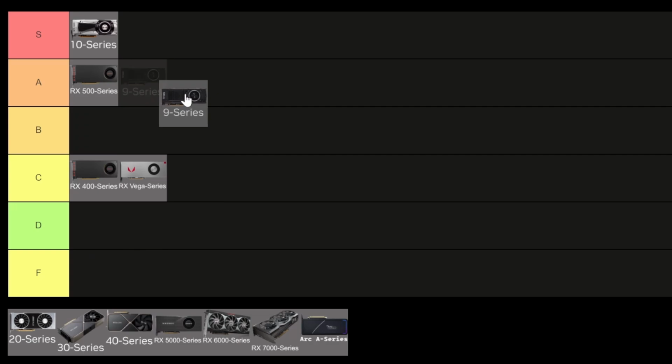The 900 series, I'm going to go ahead and put in B. I remember when these cards launched. I remember when the 980 Ti came out. But I don't remember when any of the other cards came out. I remember the 970 being a pretty budget-conscious value option. This was really kind of a huge improvement over Kepler because of the efficiency and, once again, the performance per watt. It uses the same node as Kepler, but because it's using Maxwell 2.0, it clocks about the same, but it's significantly more efficient.